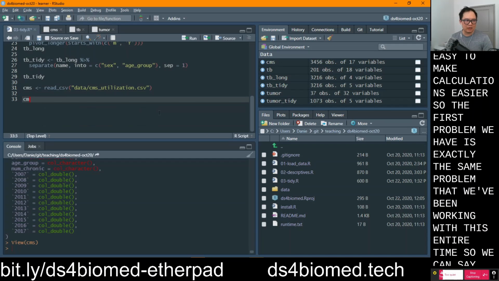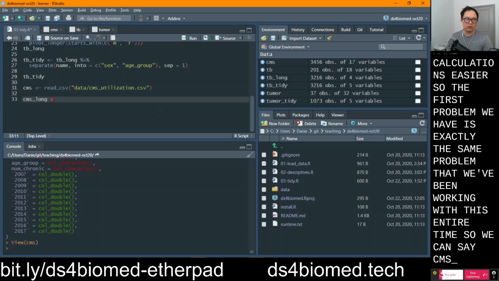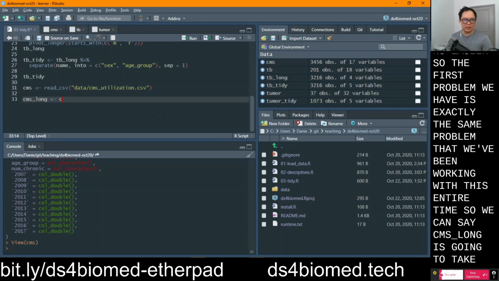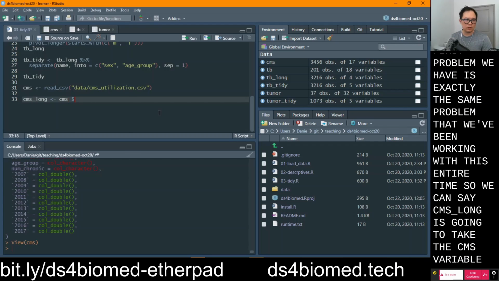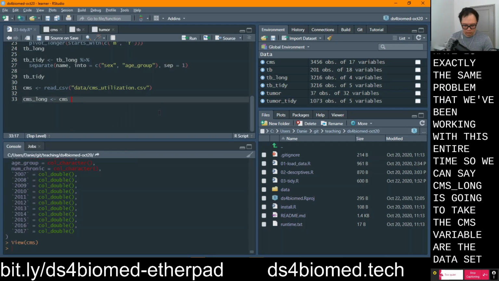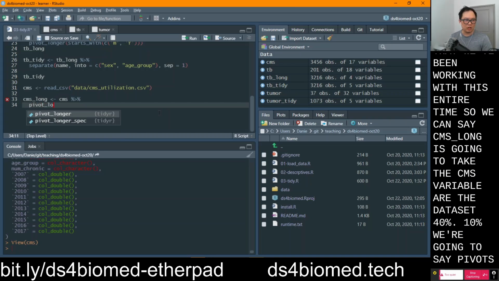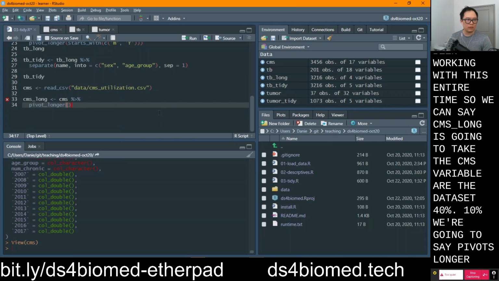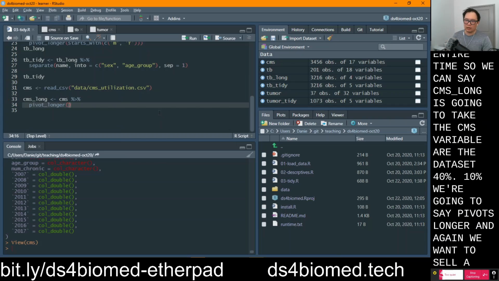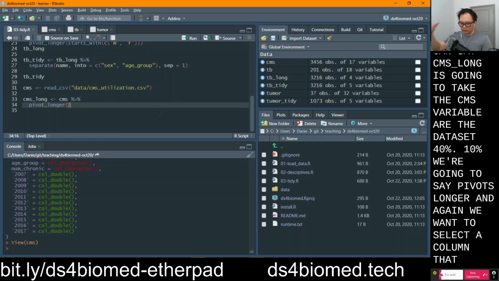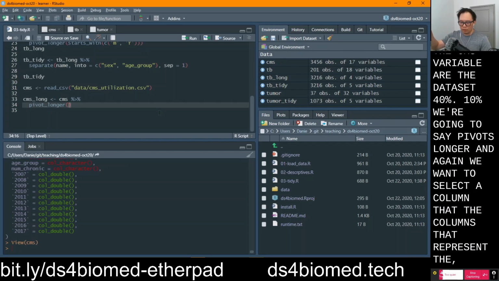So we can say CMS_long is going to take the CMS data set, pipe, and we're going to say pivot longer. And again, we want to select the columns that we want to pivot.